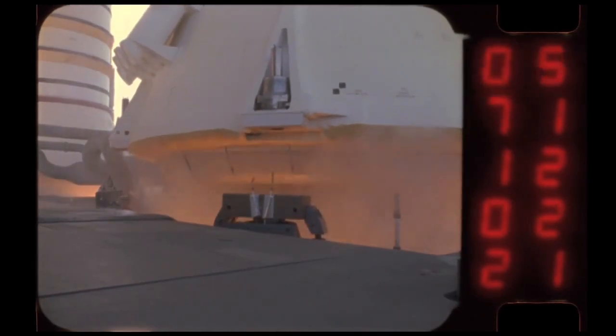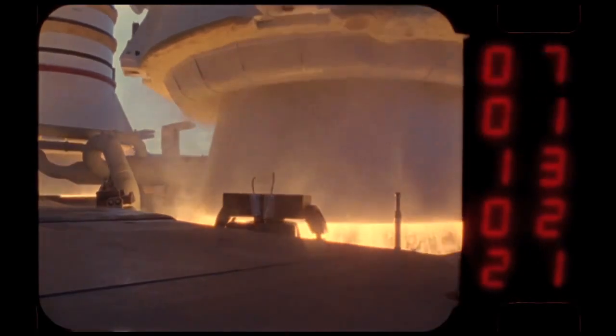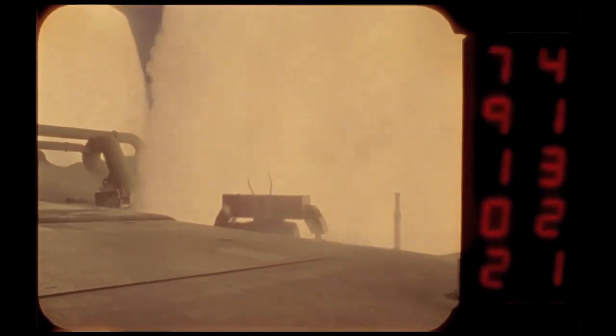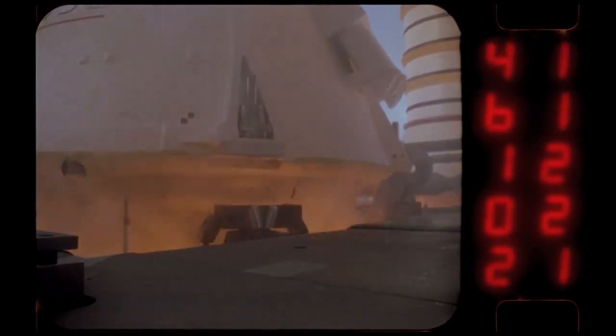This view is camera E8, or Echo 8 — a 16mm camera with a 10mm lens. You can see the boosters now coming off the pad. Something a lot of folks don't know is that the shuttle is bolted to the mobile launch platform through four bolts on each solid rocket booster. These cameras watch that bolt, which is an explosive nut-bolt arrangement. The bolt weighs about a hundred pounds. The nuts fracture and the bolts slap down into a holder, releasing the vehicle from the pad to allow it to take off. We have a camera on each one of these explosive hold-down posts.